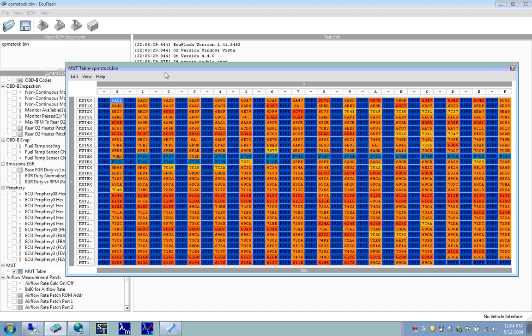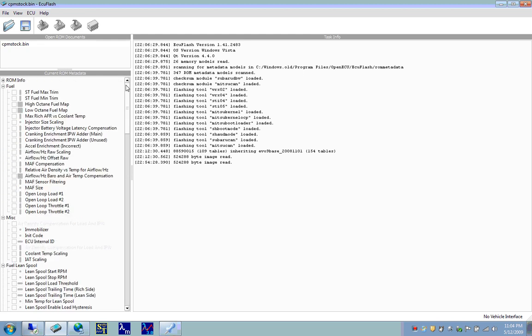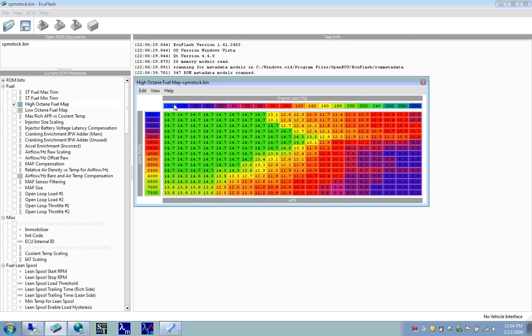Now, when I say 2-byte load, you may not know what that means. You may have heard it, you may know exactly what it means, but I'll assume that you don't. If you remember on our high-octane fuel map, we had load along the x-axis. And again, this was also on the timing map, and it's on several other types of maps as well. It's a very important concept in tuning, especially with turbocharged, supercharged cars, because engine load represents airflow, it represents boost pressure or vacuum. So if you want to be able to fully tune your car while it's under boost, which I will assume you do, you're going to need to understand load, and you're going to need to understand 2-byte load, specifically as it relates to the Evo.